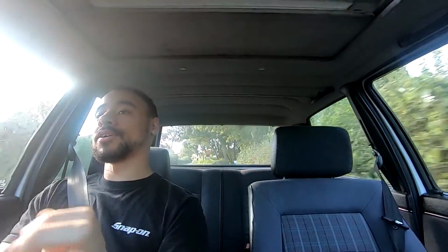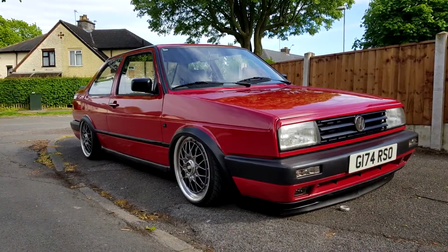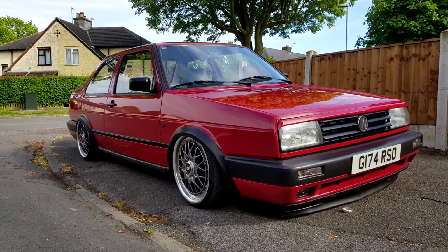We got a Mark 2 Golf. This thing is so slow, but it's so fun. Yeah, so the last Mark 2 I was in was the Jetta. Now that car was pretty special. It was a pretty special car, but things happen.